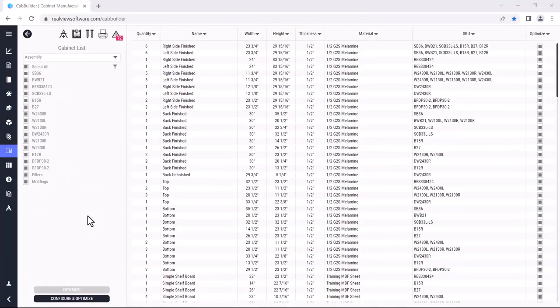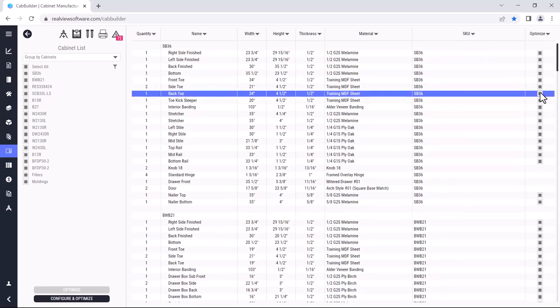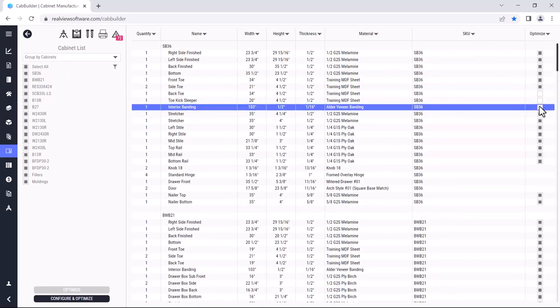This menu is a list of every part of every cabinet that is needed to assemble it, including hardware and moldings. Users will utilize this module to get informed on what they will need to assemble their product, as well as control what parts get nested for machining. It is here that the base CabBuilder capabilities end and the CabBuilder Workshop version takes over.